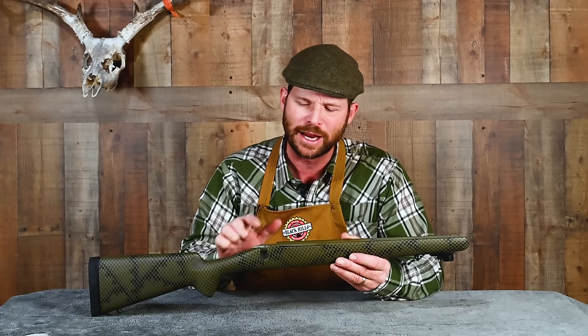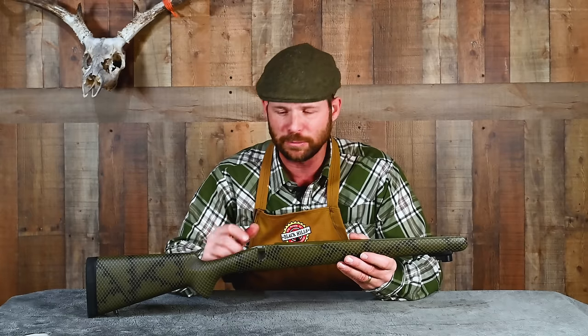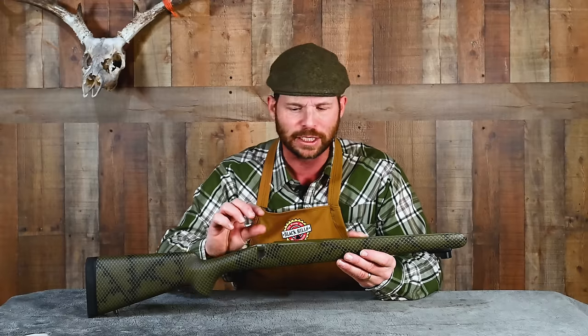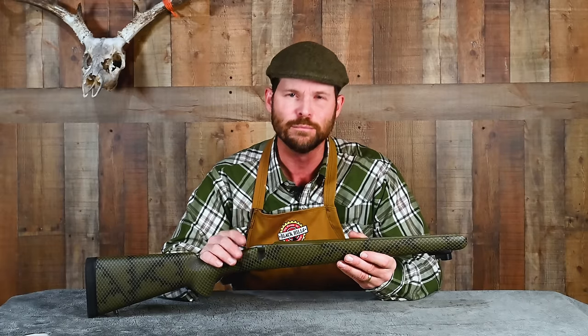The other thing that can happen with a stock that has not been bedded is that when you tighten the front and rear screws, it can apply some bend to the steel in the action. That's very good steel and it'll spring right back when you release the tension on those screws. However, that bend in the action can, in extreme cases, cause a little binding in your bolt travel. More frequently, what you'll see is a degradation in accuracy because of the tension in that action. By bending it even just a few thousandths, you're now creating an action that is no longer true. We talk about blueprinting an action or truing it up — that's important, but if you're bending your action when you screw it into your stock, you kind of nullify those accuracy-benefiting methods.